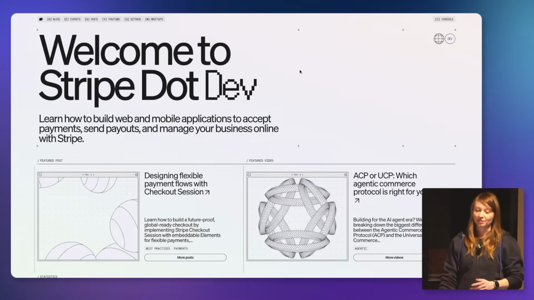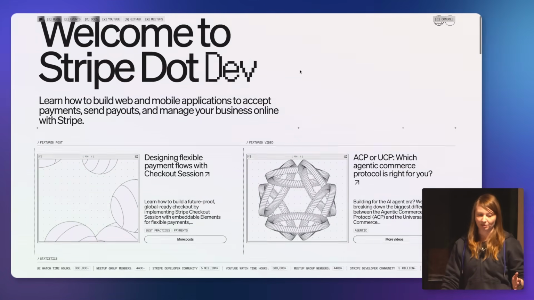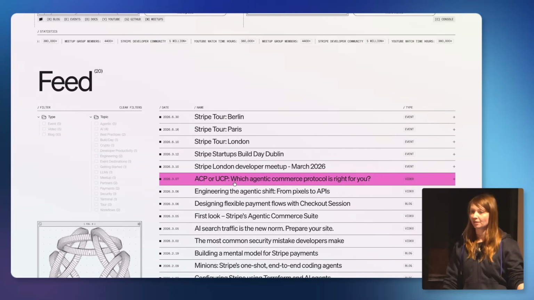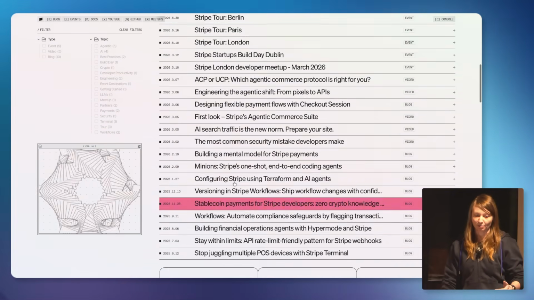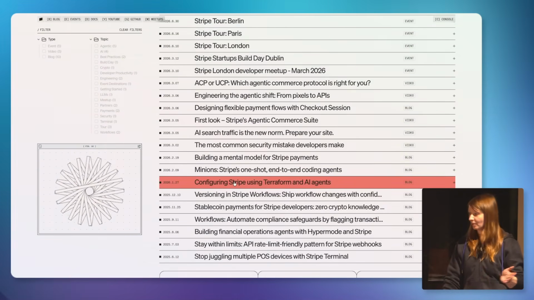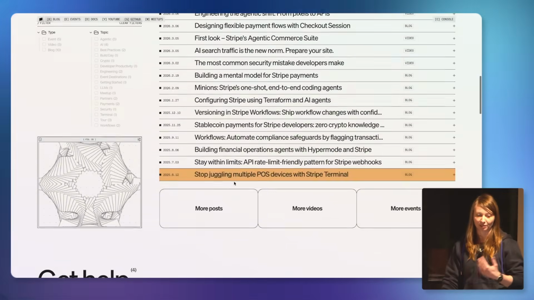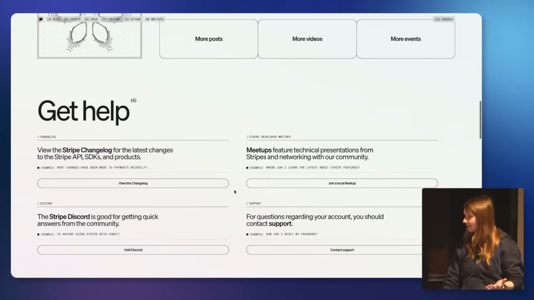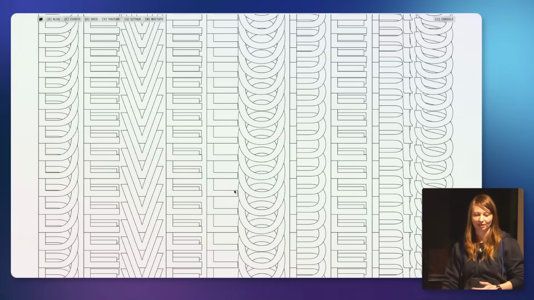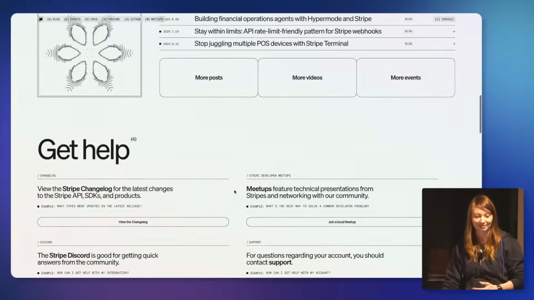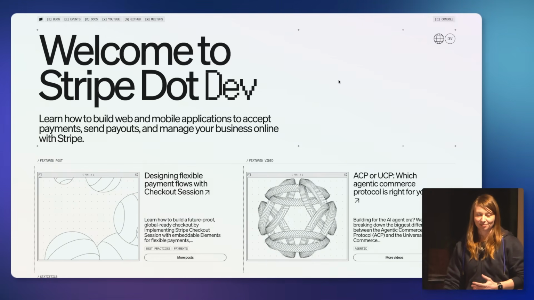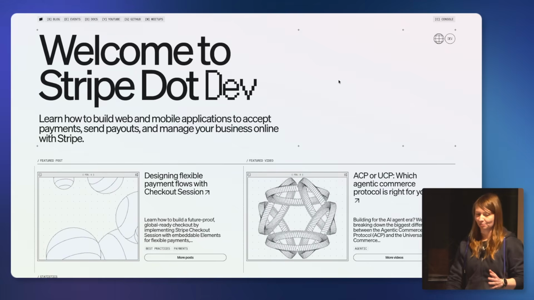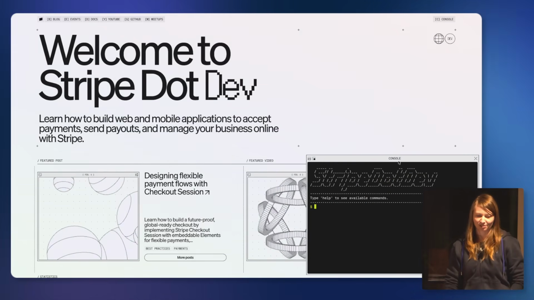So this is stripe.dev as it normally looks. If you're not familiar, this is the developer-focused website that my team runs. We have a lot of great content for anybody building with Stripe, wanting to level up their integrations. We have blogs, videos, events like this one, places to get help, and some really cool art. So this was already a pretty unique website as it was, but I wanted a real challenge.